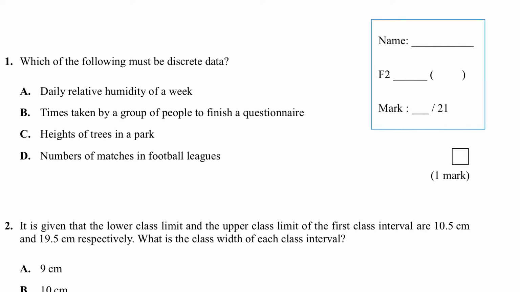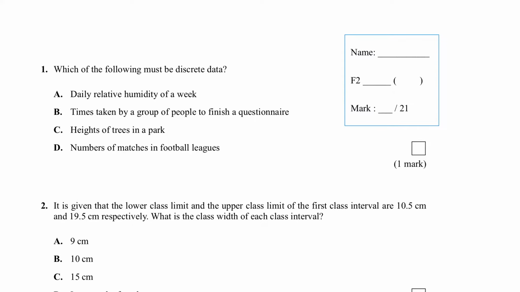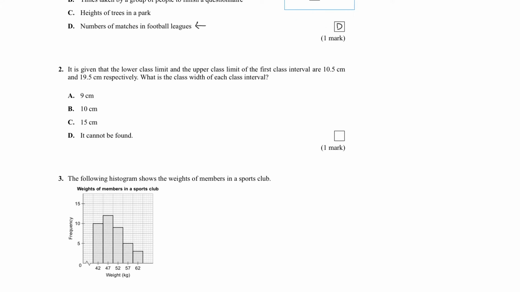Okay, so this video is the explanation for chapter 4. When we mention the discrete data, you just look at this one. That will be the only one that is discrete, because you have number of measures. You only have 1, 2, 3, 4, like that. You can have something else.